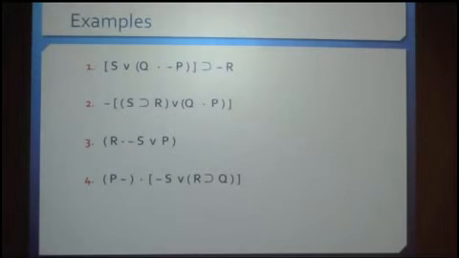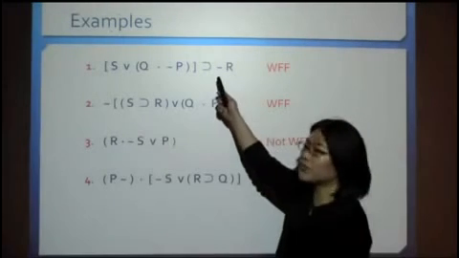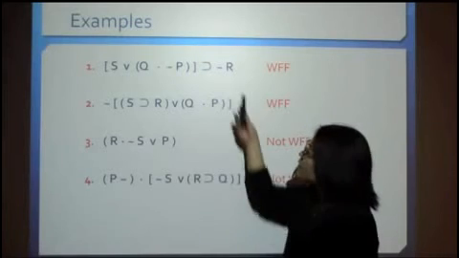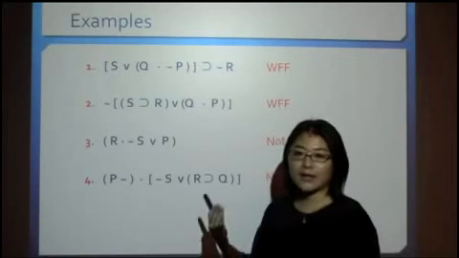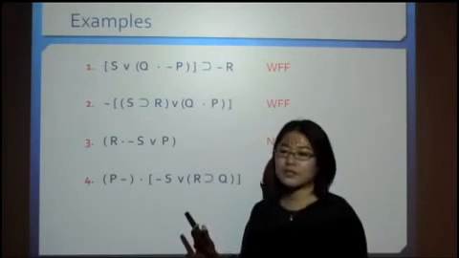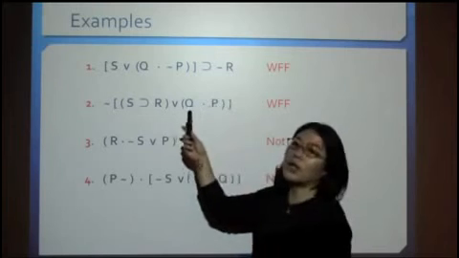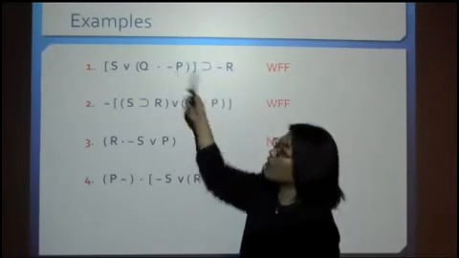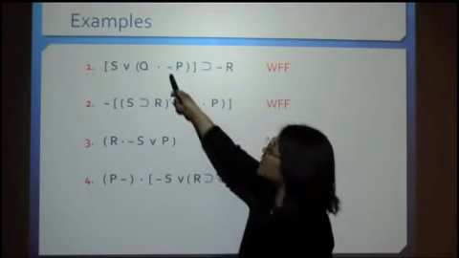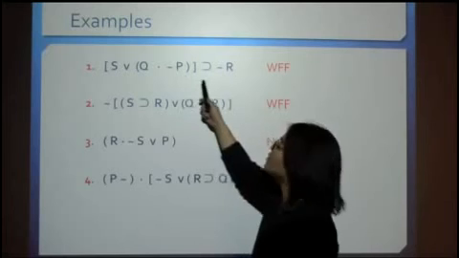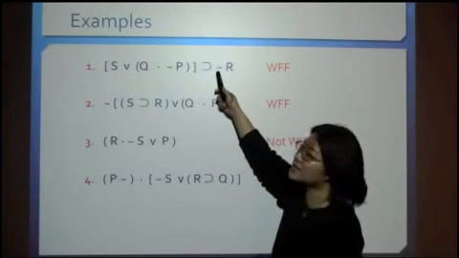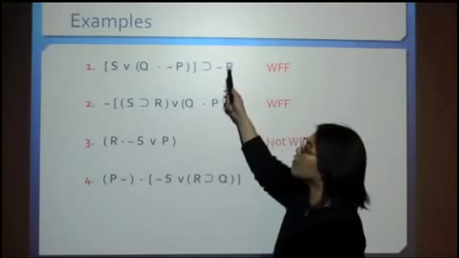Okay, let's look at the answers. You see here that number 1 is actually a well-formed formula, okay? And if you look at it, the reason why it's a well-formed formula is because it follows all the rules in order to be a grammatically correct statement in propositional logic, okay? So notice how, first of all, the negations here and here are used appropriately, okay? So the negation here is in front of, on the left-hand side of the statement that it is negating, as well as here it is in front of, on the left-hand side of the statement that it is negating, okay?